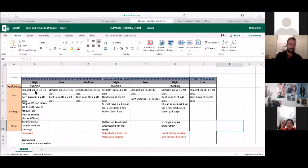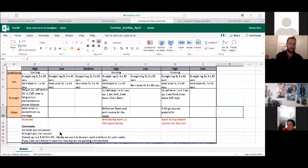So again, what we're looking at to start with is isometrics, like I mentioned. So early on, stage 1 is isometric exercises for pain relief. They're doing those every day because we know that for this tendon injury, it helps with the pain. So you can see they do isometric holds before any running session. They do them every day. Then after the running sessions, they do strength exercises.